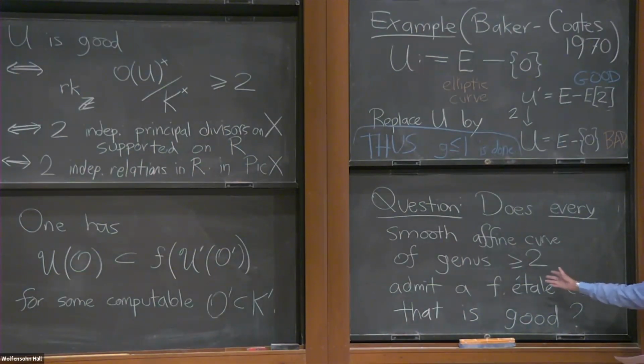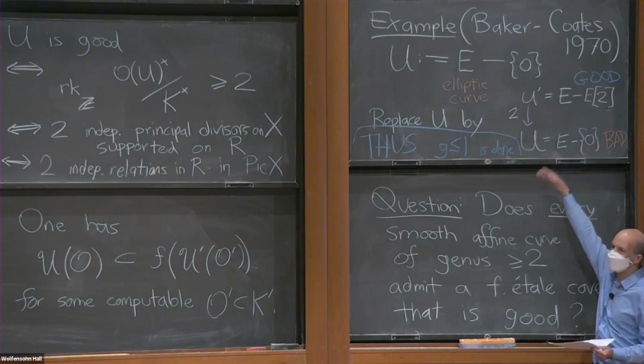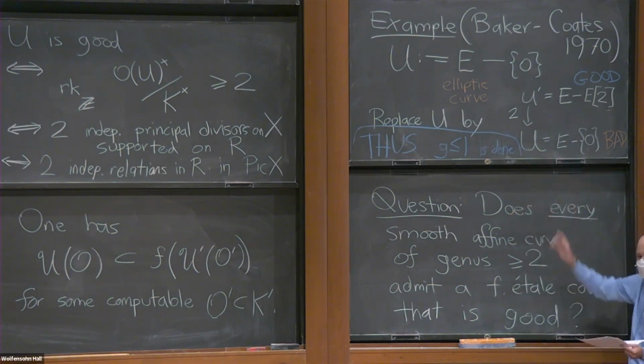And the stakes are high, because if the answer is yes, that means we have an algorithm to find integer solutions to any two-variable polynomial equation. So the question is, could there be some clever geometric construction? You just use the right kind of cover, and these could be non-abelian covers too. So there are a lot of covers you could try.